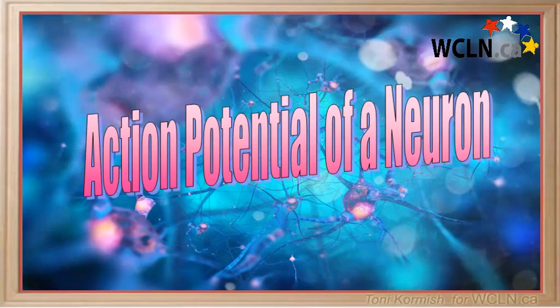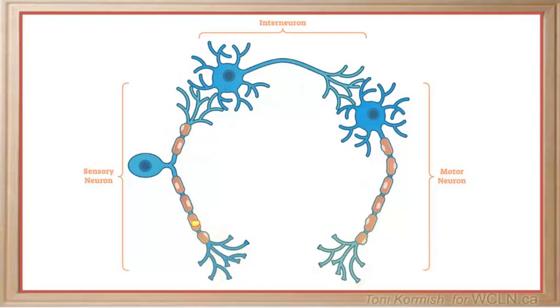This video examines the transmission of a nerve impulse down a neuron. Nerve impulses have a domino effect. Each neuron receiving an impulse must pass it on to the next neuron and make sure the correct impulse continues on its path.